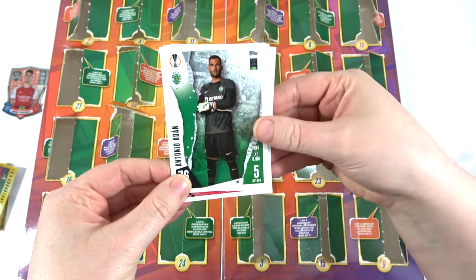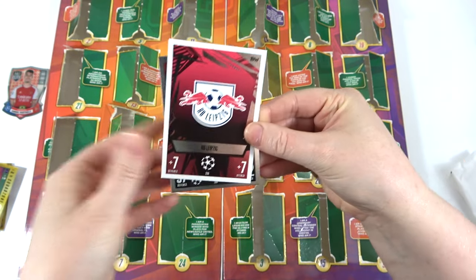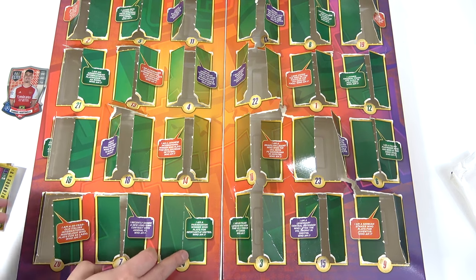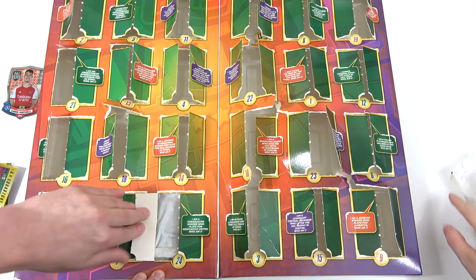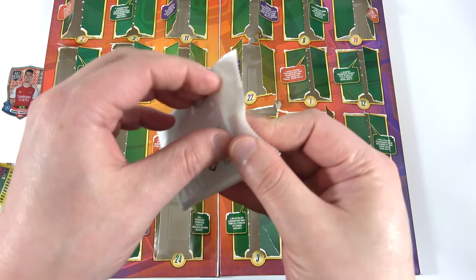Here we go, Adan again. Great, Adan again, man. And Tuta. We then have two inserts. It's the Leipzig badge and Sana. Down to me there. Door 24. The final door. The 24th door behind the calendar. Auto incoming. Let's do it.